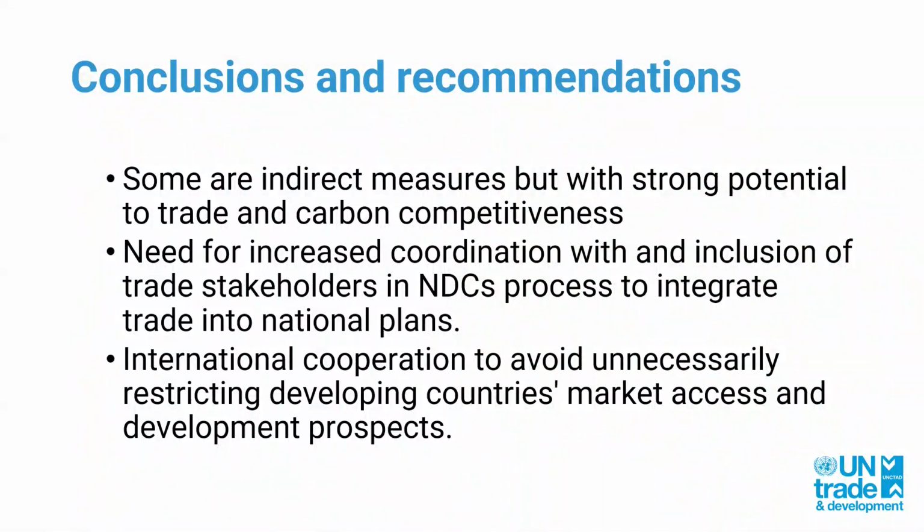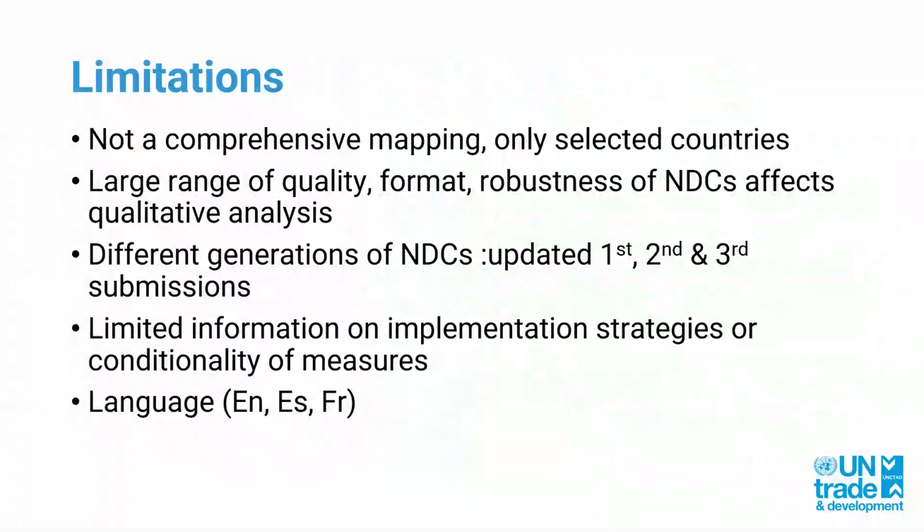That could help accelerate climate change goals, increase carbon competitiveness and market access, enhance adaptation strategies to ensure the resilience of export sectors, accelerate the transition to a low carbon economy, identify relevant opportunities in global markets for competitive advantage, and improve policy coherence by providing an entry point to link climate change and trade strategies. Also, by identifying clearly the trade-related measures, they can be linked to the aid for trade process, which right now is a bit more tenuous.